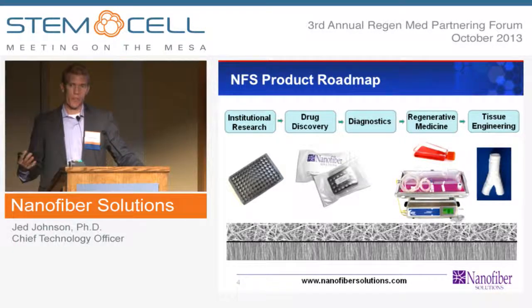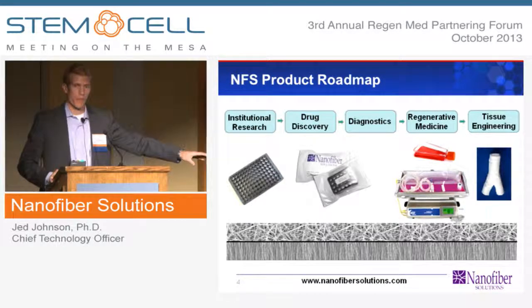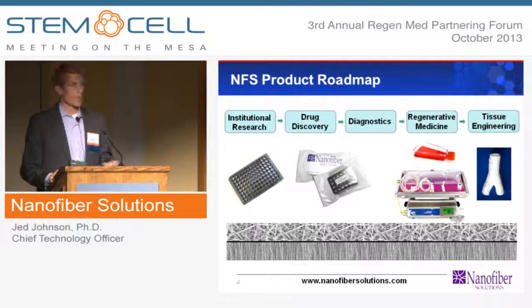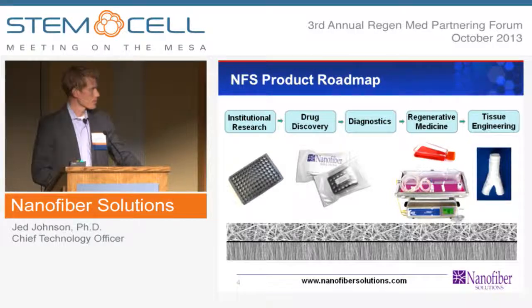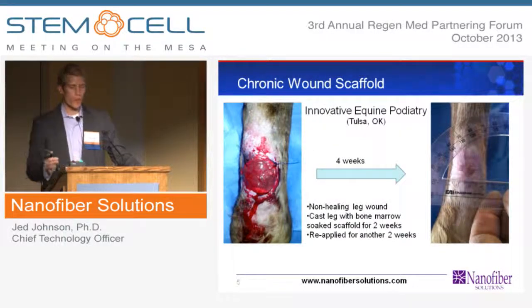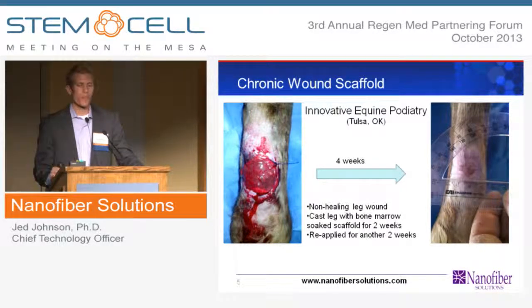Taking the same nanofiber matrices that we put into cell culture plates for cardiomyocyte, hepatocyte, and neuron data, and the same nanofiber scaffolds we use for stem cell expansion, we can also shape those into macroscopic shapes such as blood vessels and tracheas and implant them into the body for clinical indications. I'll focus on that today and showcase a couple of active areas and the progress we've achieved, and hopefully set the stage for follow-on conversations or joint collaborations.